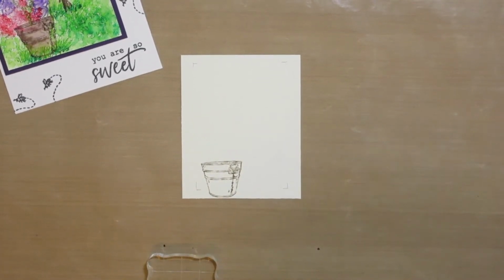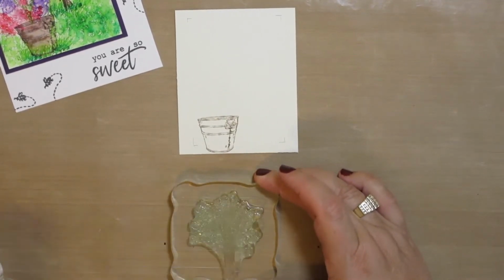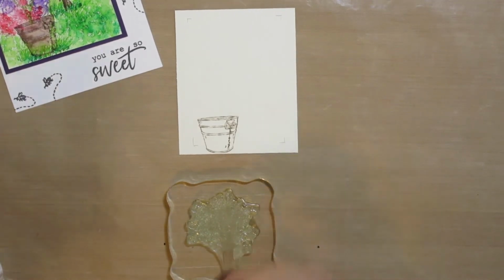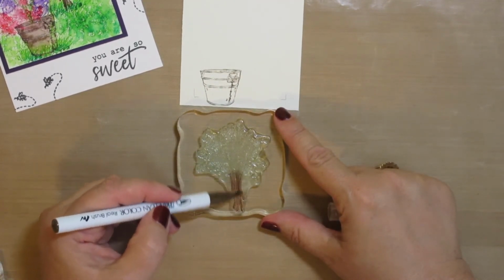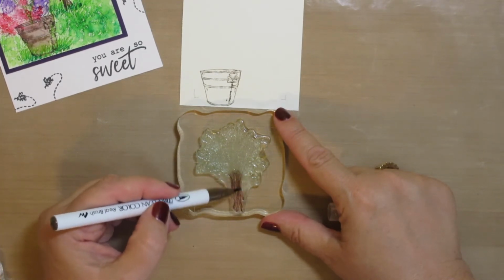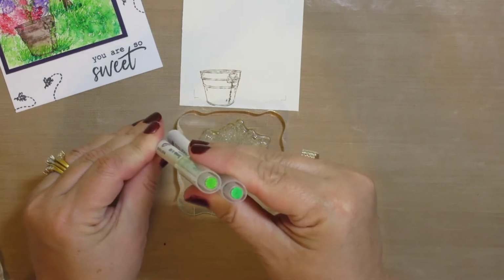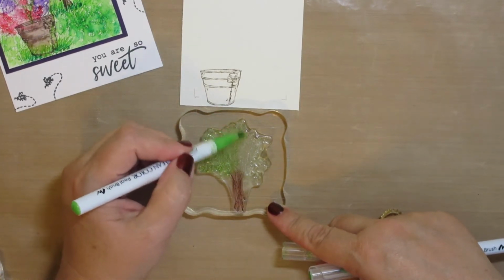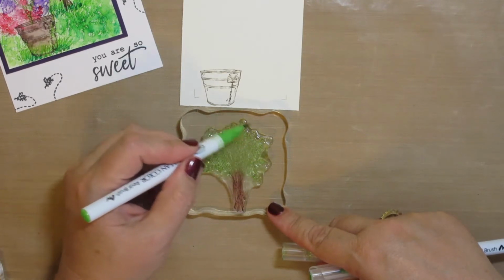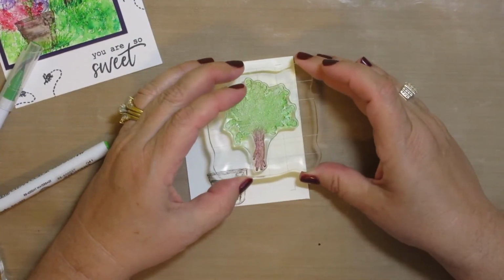The next thing I wanted to do was take the tree from the Hero Art set, plug it on there, and then what I did was I took the brown and colored in the tree trunk. And then I have two different greens, kind of a light green and then a little bit darker green. And so I took the light green and just colored all over this for my first impression.